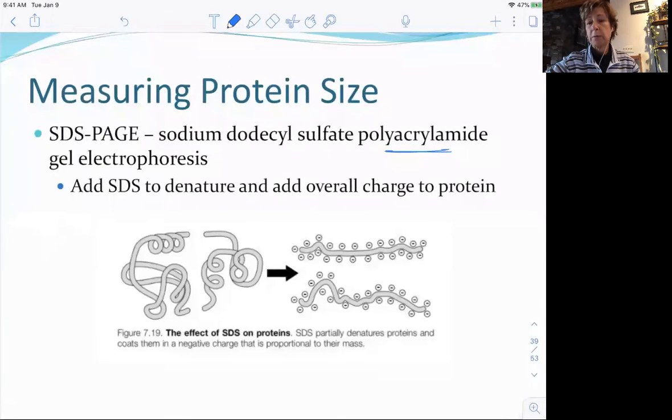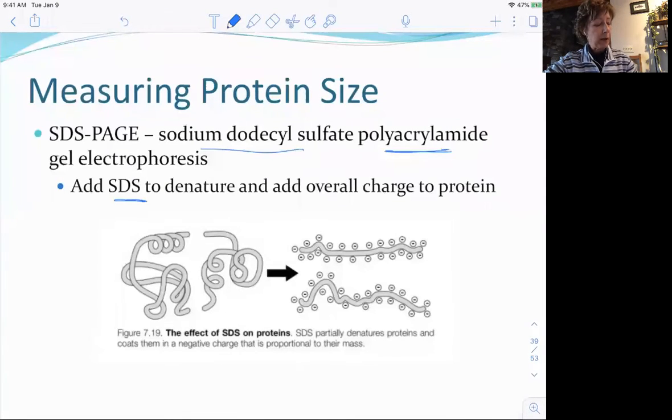And of course, one of the problems with proteins is they have lots of different charges. DNA has an overall negative charge because of all the phosphate groups, but proteins may not have that many charges. So what we frequently do is add a detergent, sodium dodecyl sulfate. And actually, if you look at shampoo bottles, a lot of times shampoos contain sodium dodecyl sulfate or sodium lauryl sulfate. Those are very common small molecule detergents.